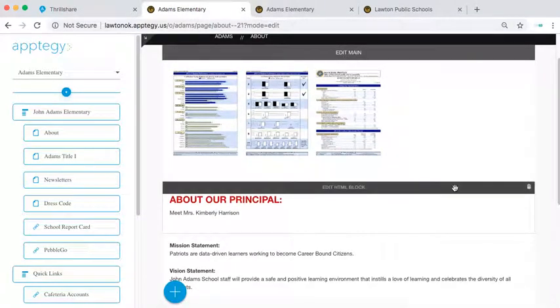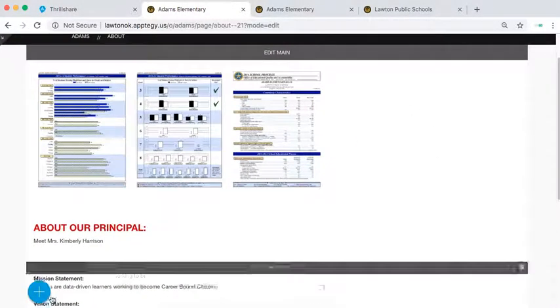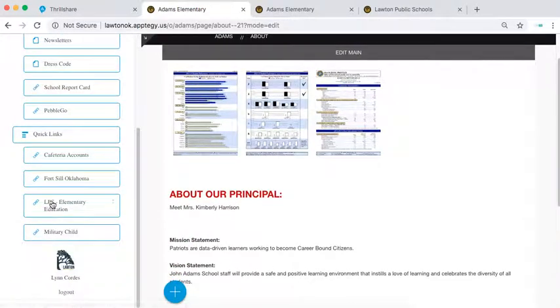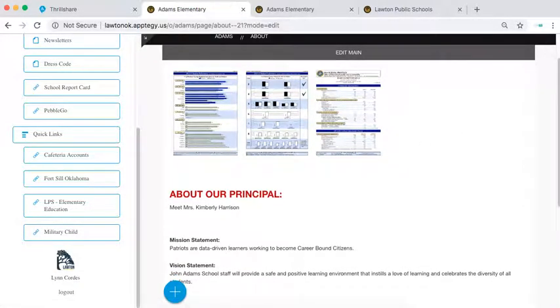Okay, so that's where we're at for editing our current web pages or changing links. Now again, I'm going to hit save on that one, you cannot edit links that currently exist. You have to delete them and recreate them. If you have any questions, just give us a call in the communications department. We'd be glad to help.